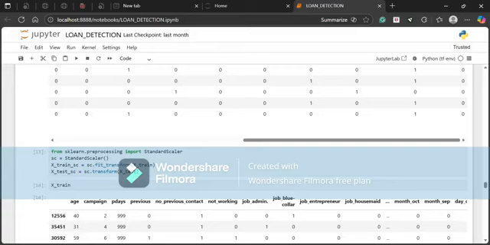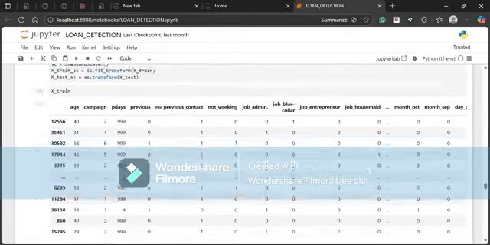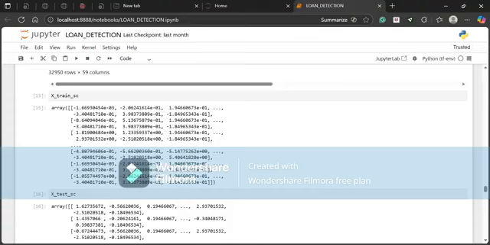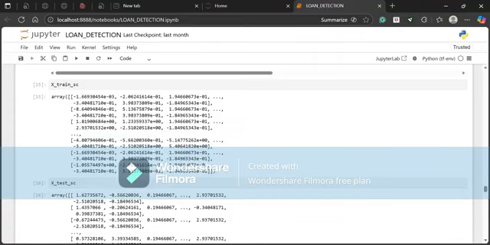Without this, features will have very different ranges, which can bias the model. And now here comes the main part where I have defined xtrain transform and xtest transform.